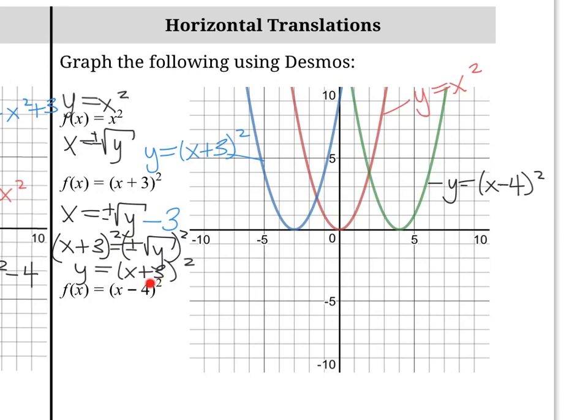So even though I'm adding 3 to x, that's just how it looks, and that's not what actually happened. What actually happened when I isolated for x is I subtracted 3, which is why it's going to the left. But when I rewrite it in terms of y, it looks like plus 3. The same thing happened for this example here. It looks like a minus 4, but actually when the equation was in terms of x, we added 4 to it, and when we rearranged it, it looks like minus 4. So that's why everything's happening in what we think is a backwards way.